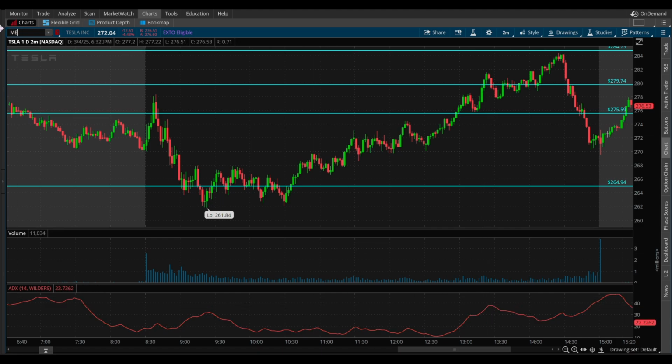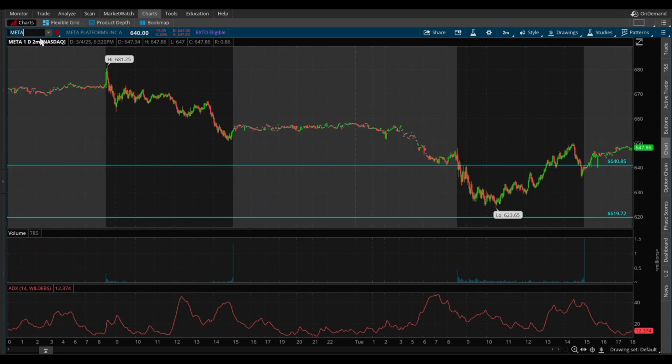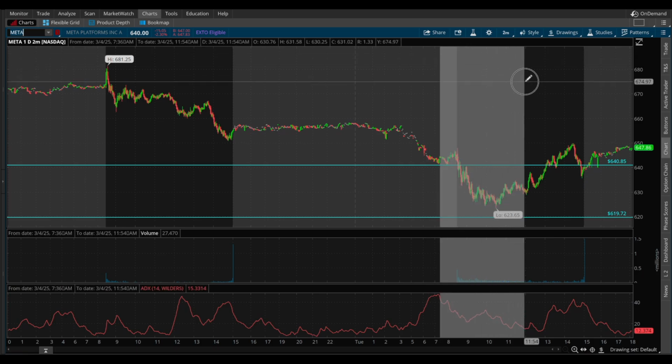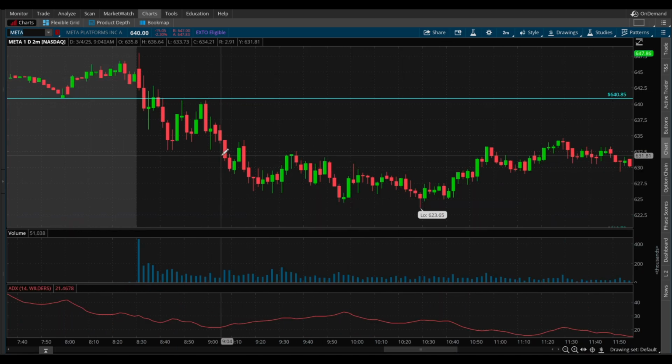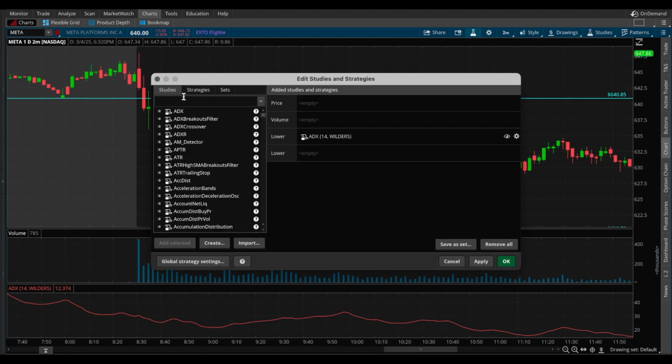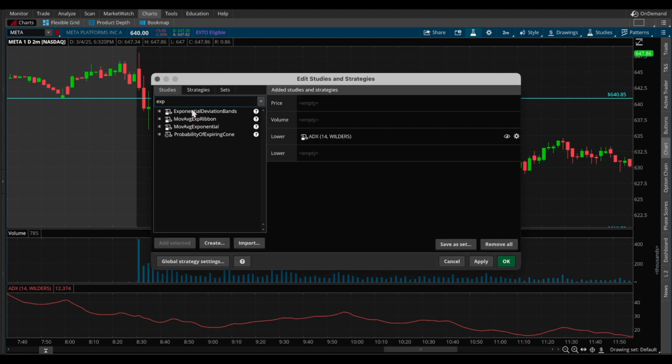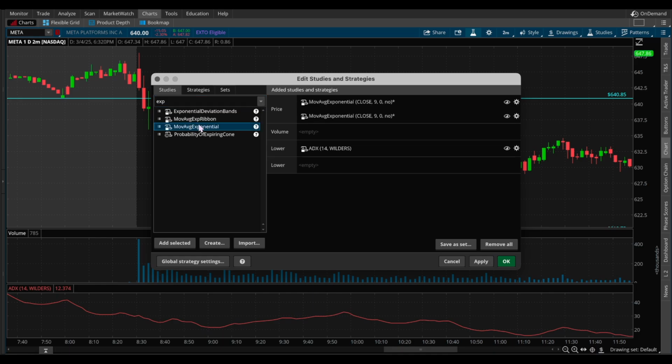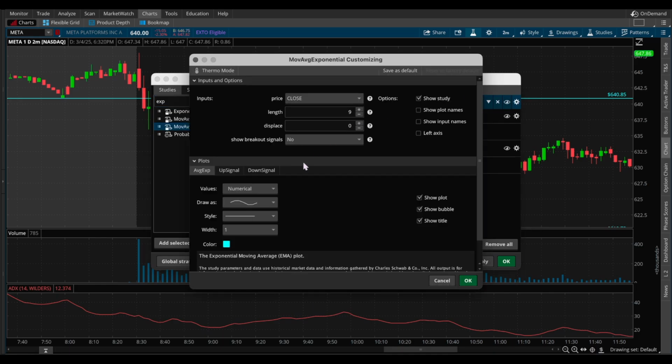But Meta, on the other hand, doesn't offer the same amount of strength within the trend. So let me zoom it back in for y'all. For the most part, I just wanted to break this down. I did also have the exponential moving averages. Let me show y'all that. Y'all know what I'm about to do as far as the configuration.